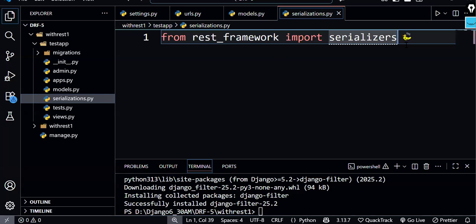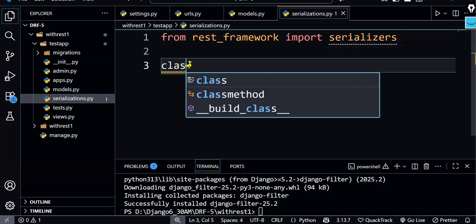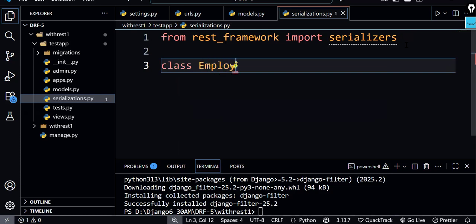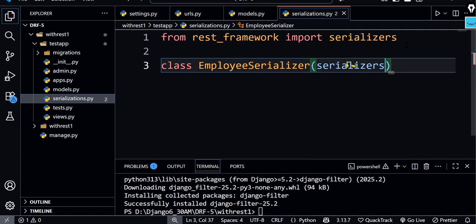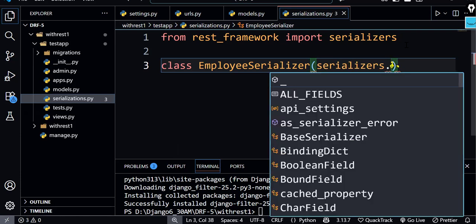Now we have to create the class Employee serializer, and this is a child class of serializers.Serializer.